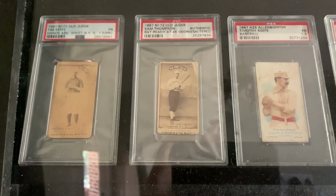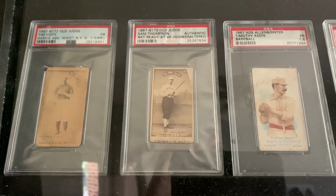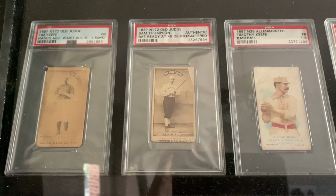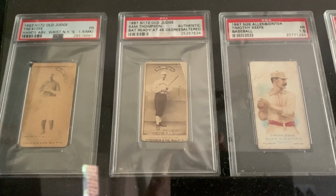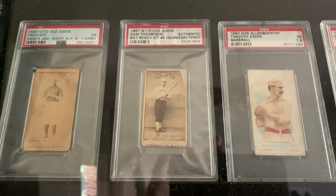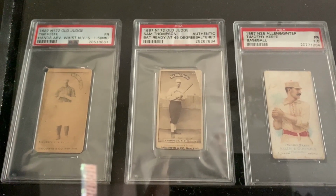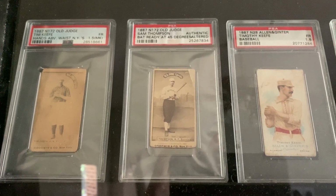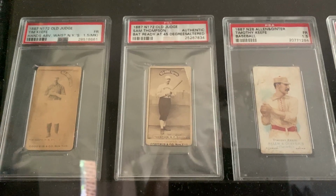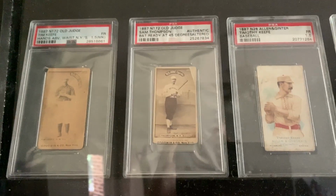So I really like old baseball cards. I really like the history of the game, and I'm really trying to build the old part of my collection up. So you can see the grades aren't good, but they're authentic, and that's all I really care about at this point. I've been trying to get the grade and the card per decade. So a 1960s card, I'll try and get a 6. 1970s, I'll try and get a 7. If I can. You can see there's some exceptions here. But certainly ones are fine for these older cards and even authentics.